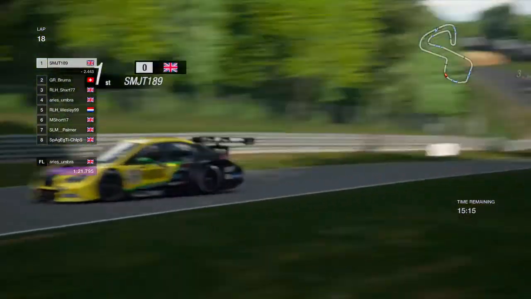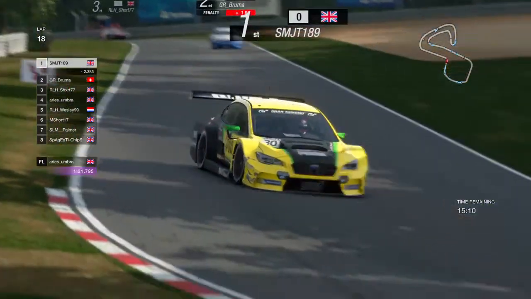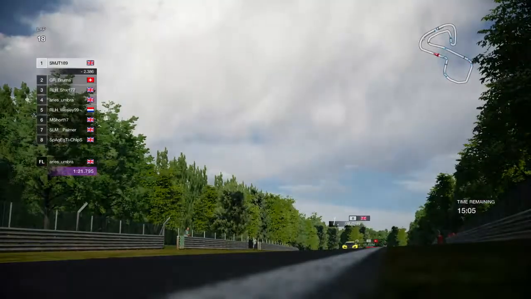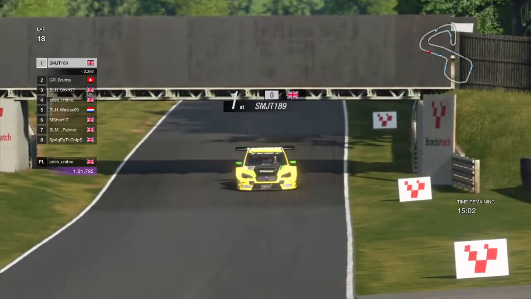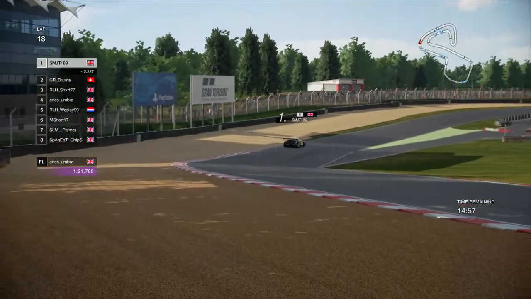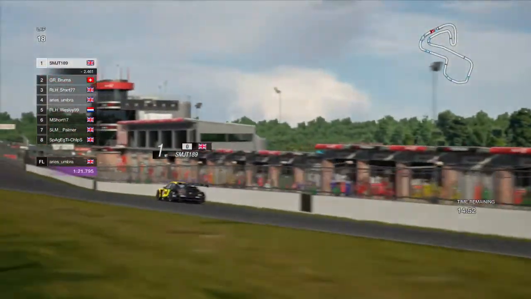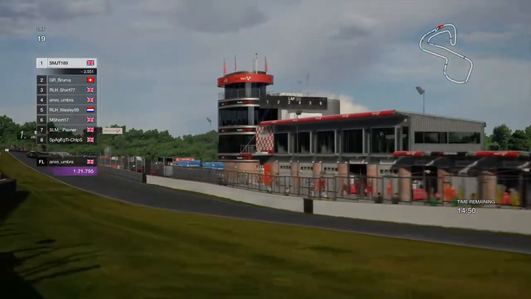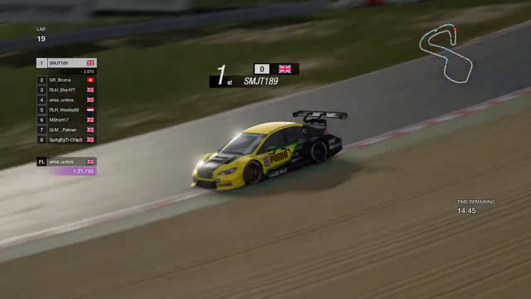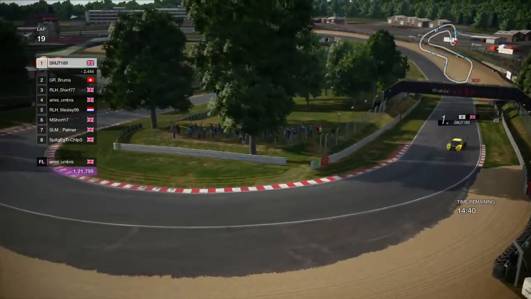SMGT is, I think, definitely finding these current track conditions slightly better than Bruma, just pulling out the gap, stretching out just about over 2 seconds as things stand, as he runs towards Clearways and round Clock Curve to complete lap number 18 in the lead. Of course, we've got now under 15 minutes remaining in this endurance race, and he drops down Paddock Hill Bend, matching that perfectly, just avoiding the gravel on the outside, and they rise up into Druids.